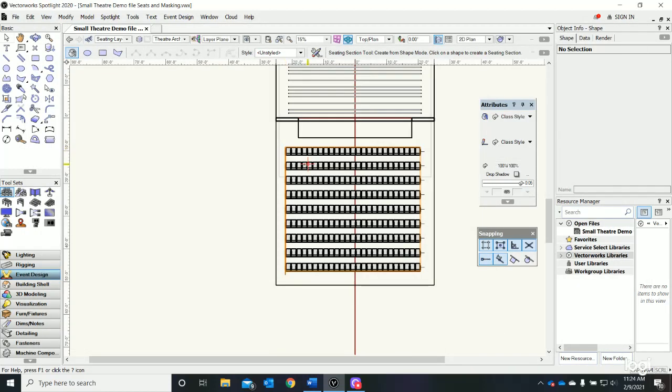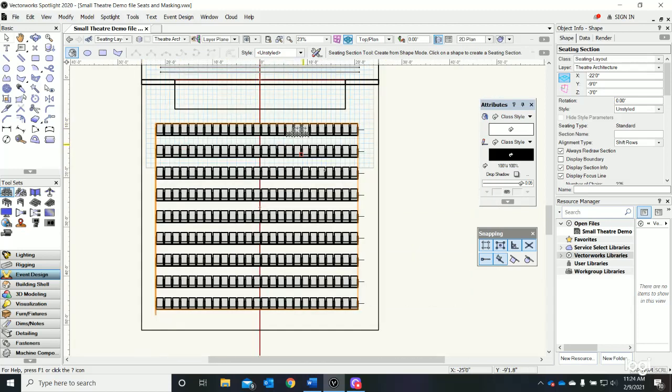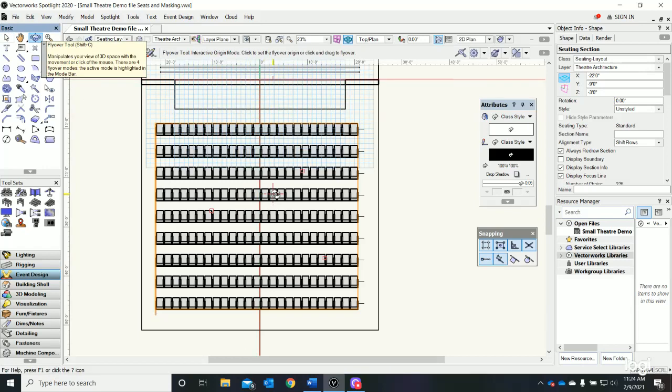Now, if we look at our drawing, we'll see that we have now inserted our seating area. Our little rectangle that we drew has sort of disappeared because it was consumed by that seating layout tool, and now it just assumes that that rectangle is not part of the floor but is actually a boundary for the seating. Let's do a little fly around and see what our seats look like.